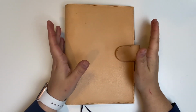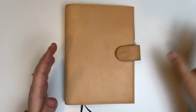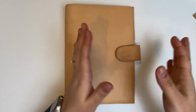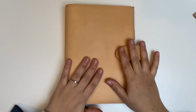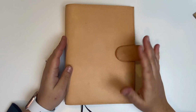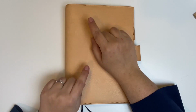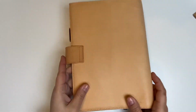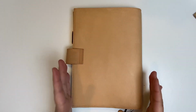I just lost my footage of me actually opening the planner as it came, so I already took all the Gillio paper out, but anyhow, let's start this part over. So it's really beautiful. I love it. It's very different from all the other Gillio covers that I own and all other Epoca leathers. As you can tell, since it's from the Premium Good Deals Corner, it already has some marks, but I'm okay with that because it was cheaper. And I really like a planner with character.